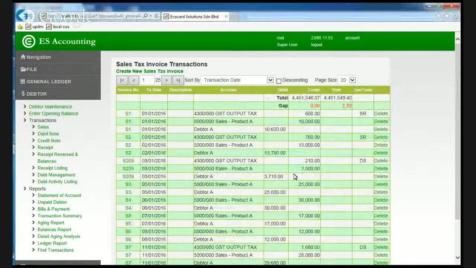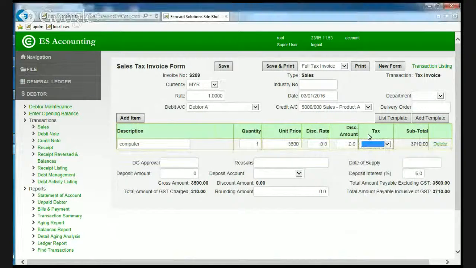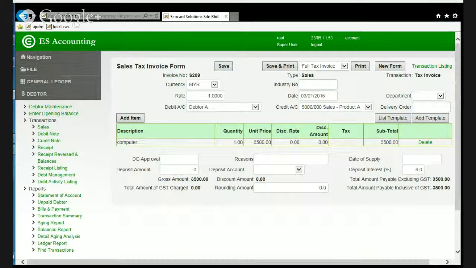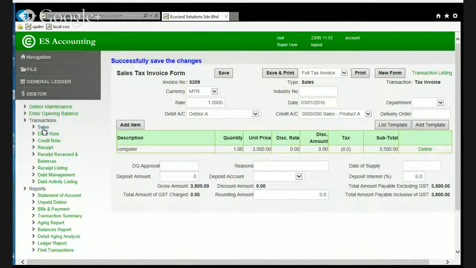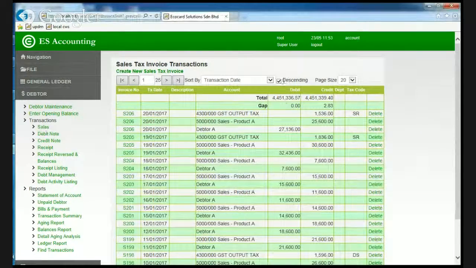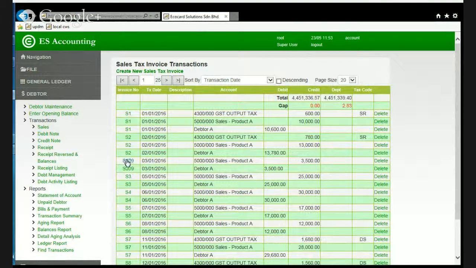Now this one, you find that there's the GST output tax element over here. Assuming that there's no tax element, what you can do is make sure you do not apply any codes. All right, which is this one. Choose no tax code, and you save them. All right, you have saved it successfully. Go back to here and you see that the output tax transaction entry is no longer there. All right, so this is how you remove the tax entry.